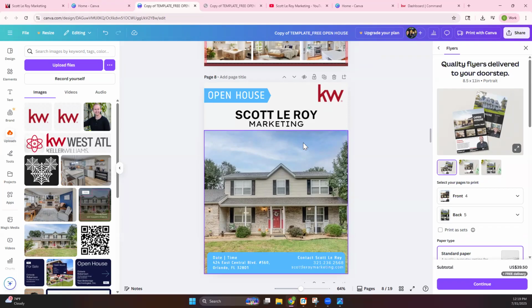Let's see. There is no MLS integration currently with Canva. KW has announced that a Canva integration is coming and there will be an MLS type of connection to pull in those. Currently, that is not available. They announced that that is expected in quarter 3. Most likely after Mega Agent Camp is when we're kind of expecting it, but it may not be quite then. And they are expecting to have an MLS integration at that point.